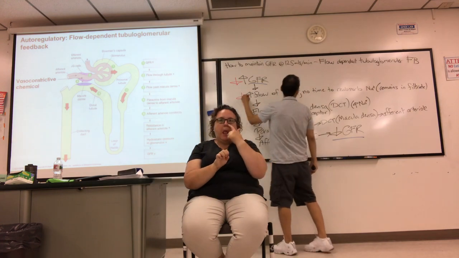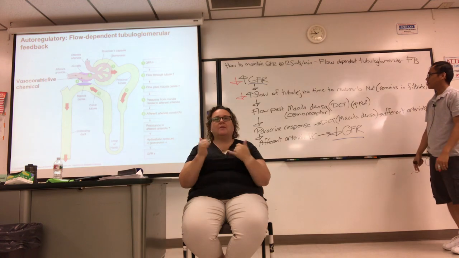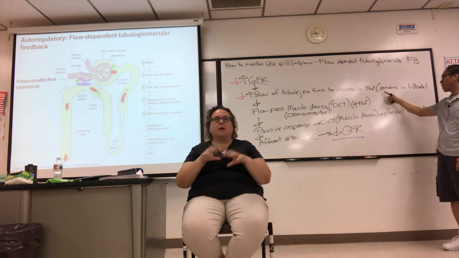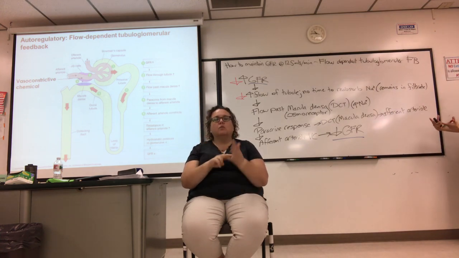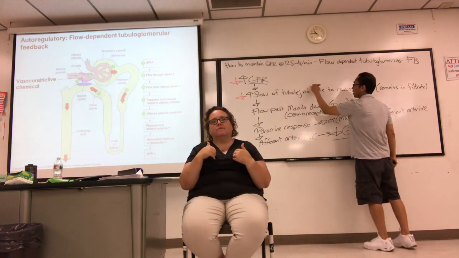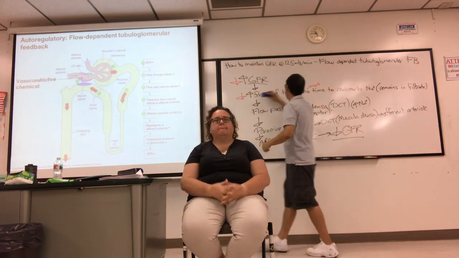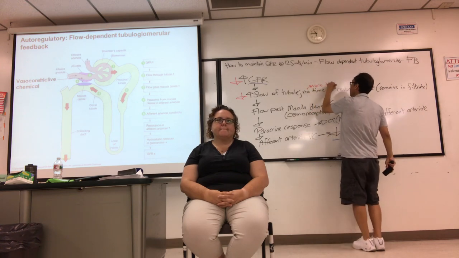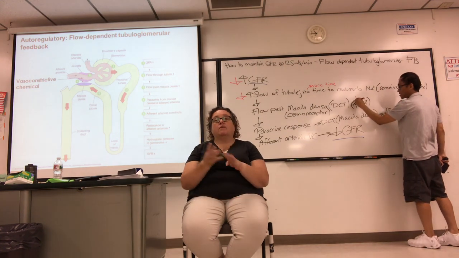Whereas before, you had no time to reabsorb sodium. Now you have too much time to reabsorb sodium. So you reabsorb more sodium because of the slowed down flow rate. That means the filtrate will have less sodium because you have more time to reabsorb, instead of less time. Therefore, when you flow past the macula densa, it detects a drop in salt.